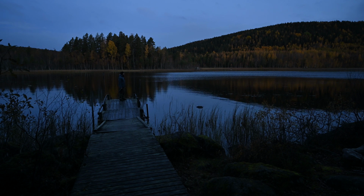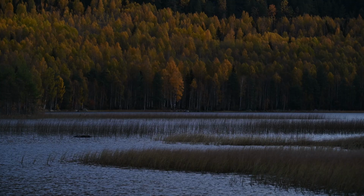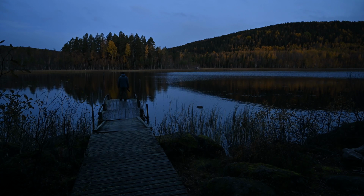Such a peaceful morning. There's something really special about waking up on location. Just open the car door and walk out in nature. And right now the wind isn't that strong. It's really calm here. But I'm not expecting any spectacular conditions for landscape photography. It's just nice to be up and witness nature as it's waking up in the morning.